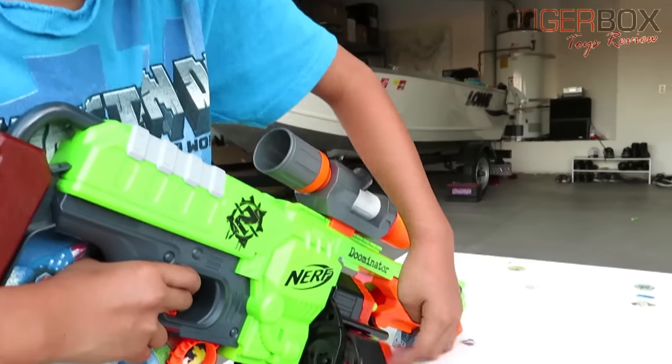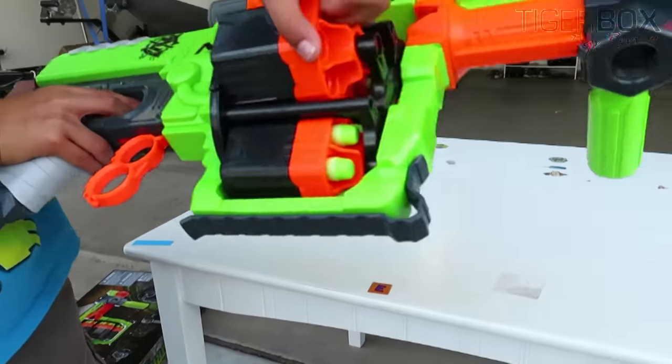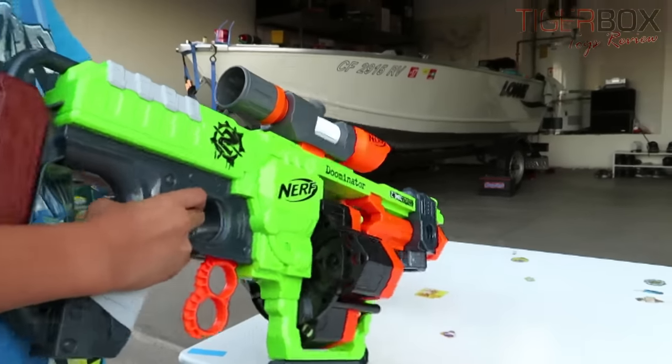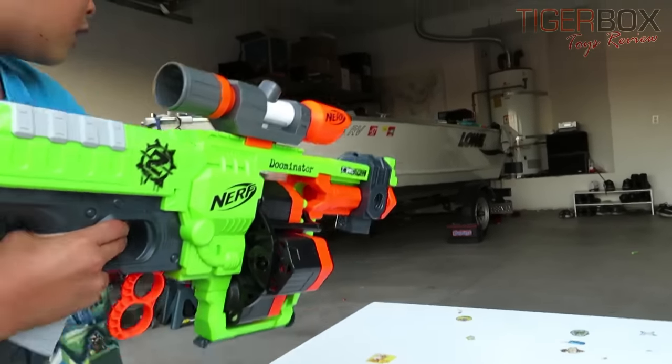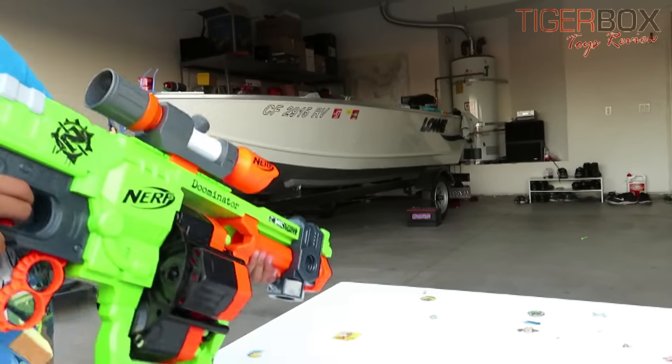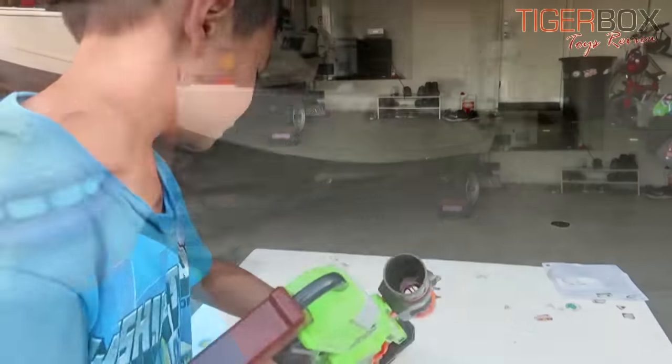I switch it. Look, this one ran out of ammo. Oh, so you switch it, you can see. Yeah. That's cool. Yeah, finish it. Okay. All right. Aim. Aim. Oh, that's cool. Okay, so I shoot the trash can.